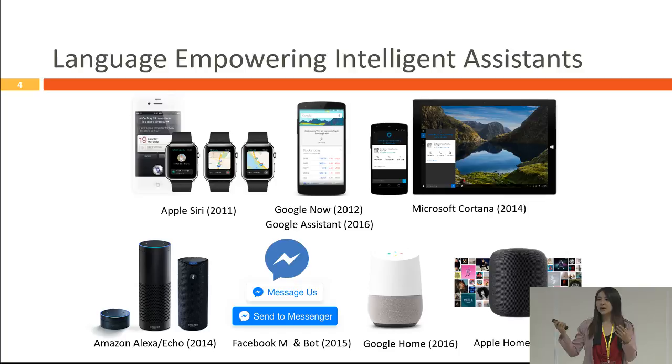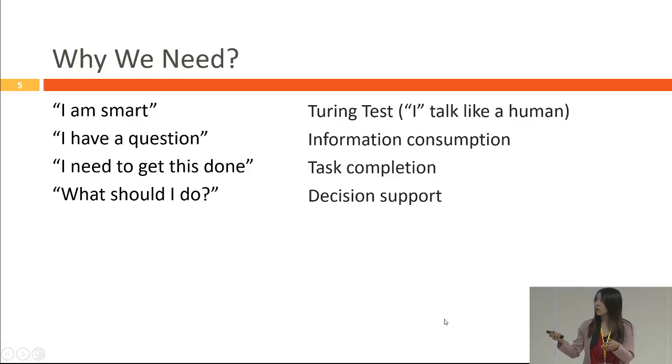But we want to think about why we need this. In our daily conversation, we can do a lot of different tasks. For example, we chat with our friends, so it's about talking like a human. Another one is asking questions, which we call information consumption. For example, we can ask, what's today's schedule? Or which room is the dialogue tutorial in? Or what does NLP stand for? There's a lot of information we want to search and get the answer to.